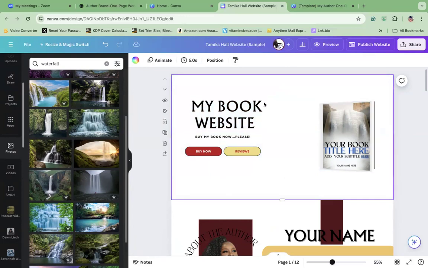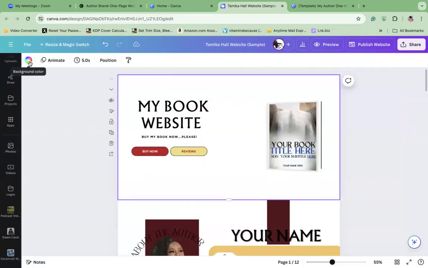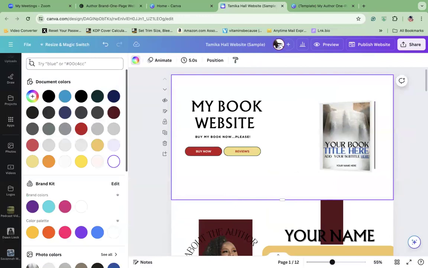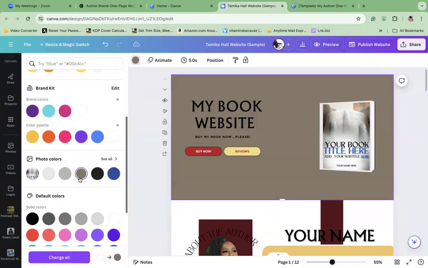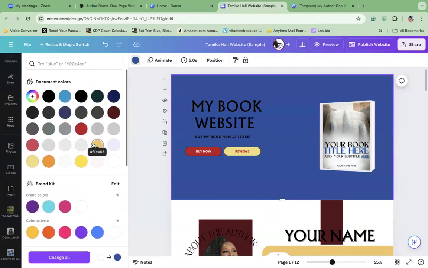So when you click anywhere inside of this white box, it's going to pull up our bar again so we can change the background color. Maybe we want the color to, if we scroll down to our photo colors, maybe we want it to be that brown. I don't know why we would, but maybe we do, right? Maybe you want it to be the blue or any other color. Maybe you're like, I love pink and that's just what it's going to be. Y'all know I love pink. So, you know, I default to pink, but that's not necessarily what I would do for this particular book. So that gives you those options to do that. Okay.